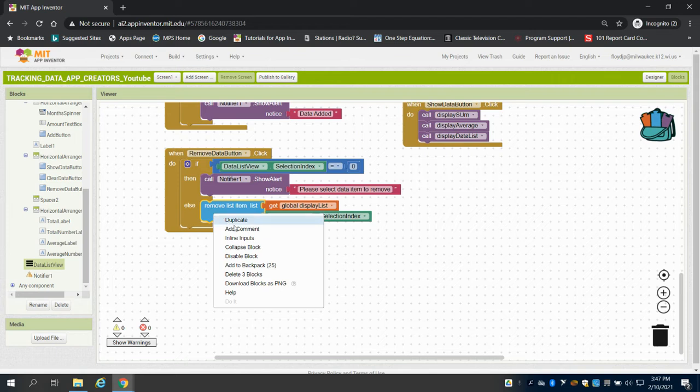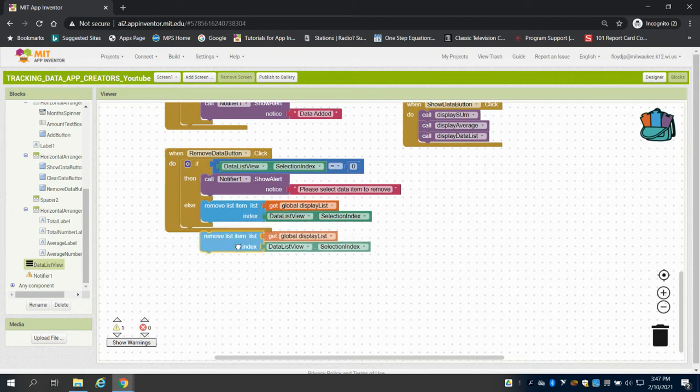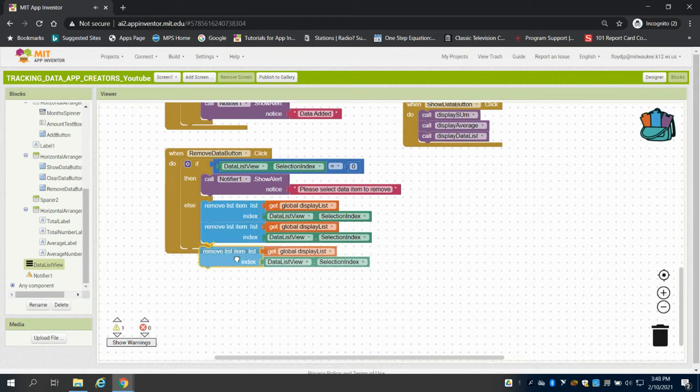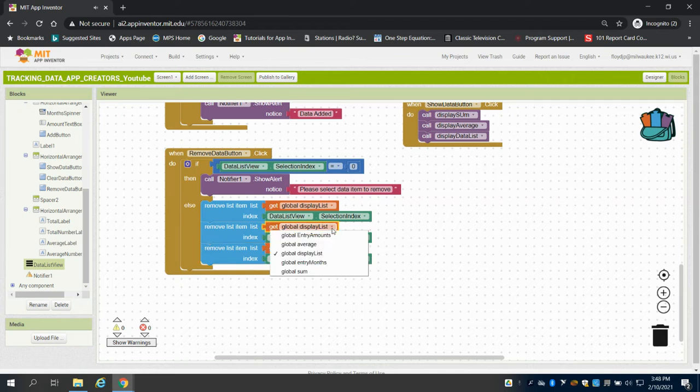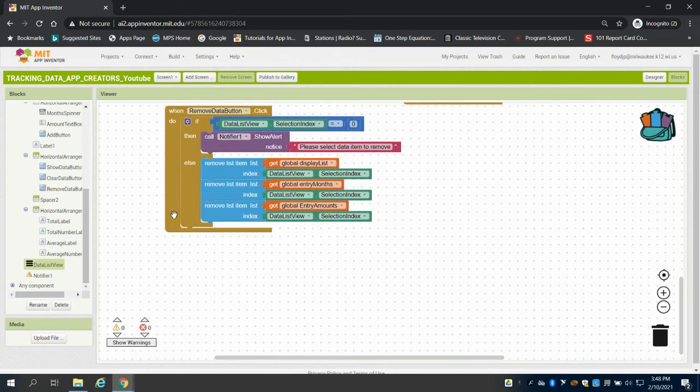So whatever the user did. Now I can duplicate this set of blocks twice, and I can do the same thing for my entry months, and then ultimately my entry amounts. So whatever we've selected on that data list, we're now removing when this button is clicked.